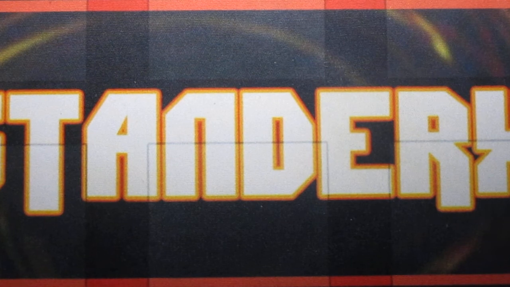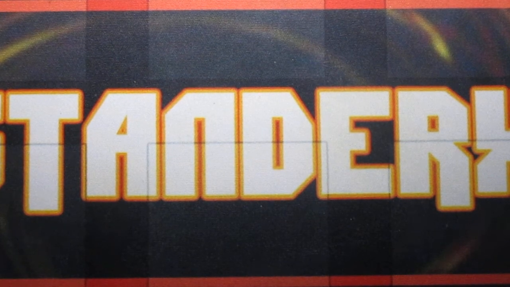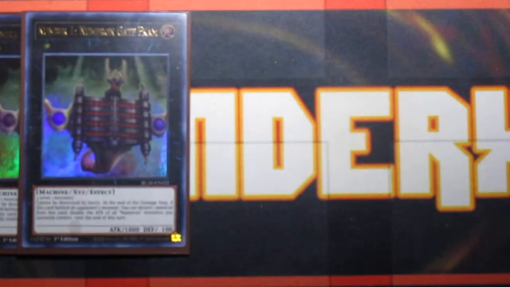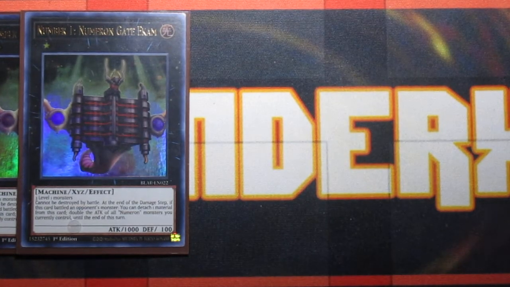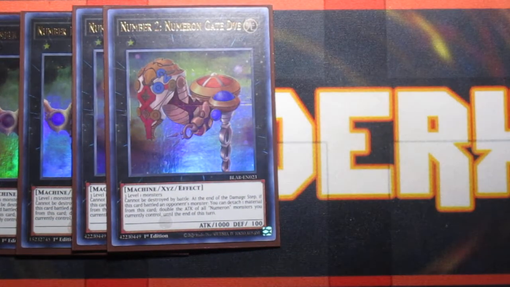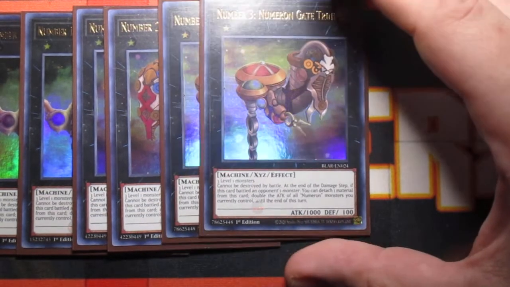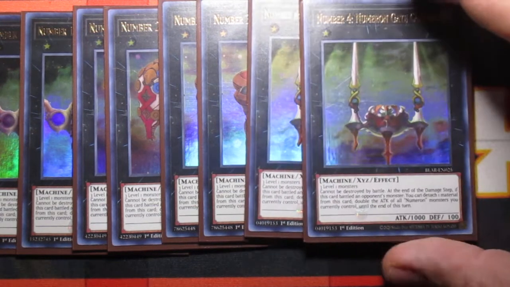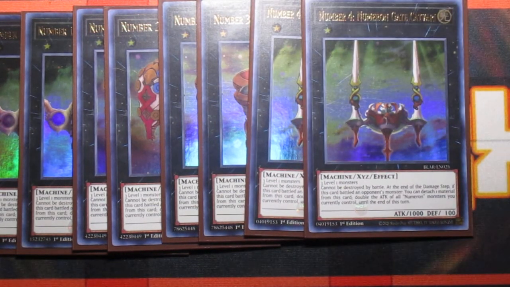The extra deck, okay, we're going to start with the Numerons. So we run 2 copies of Number 1 Gate, or Number 1 Gate Ekam, 2 copies of Number 2 Gate Dvi, 2 copies of Number 3 Gate Trini, and then 2 copies of Number 4 Gate Catvari.